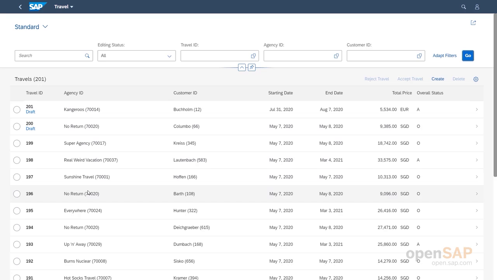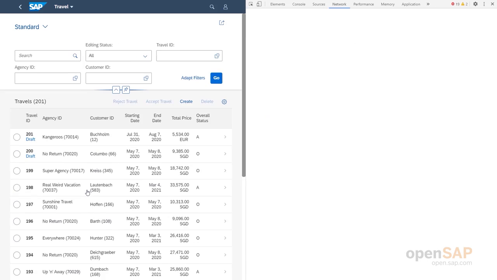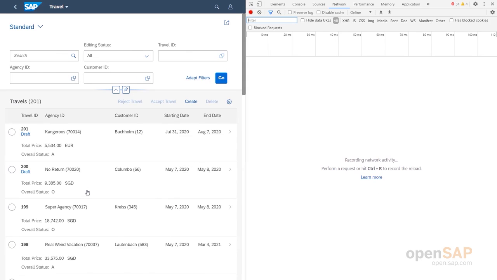Most of the common browsers support developer tools that typically can be invoked using the F12 button. We use them to monitor the HTTP calls sent by the Fiori Elements client to the backend. The developer tools allow you to see the entire HTTP request and the response with the header and body information. Start the developer tools from the Fiori Elements app and reload the page.